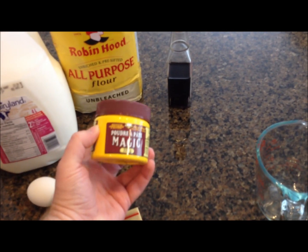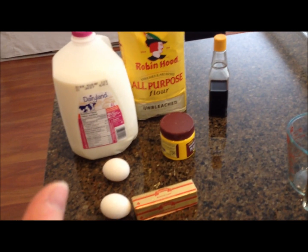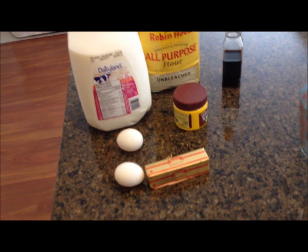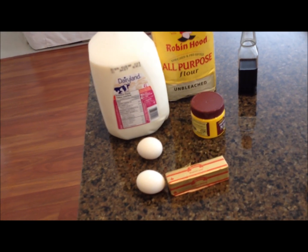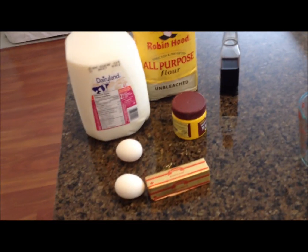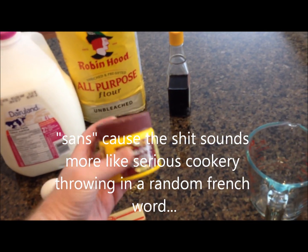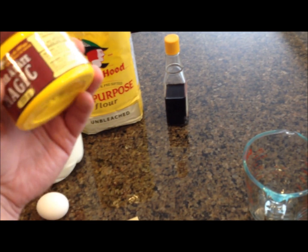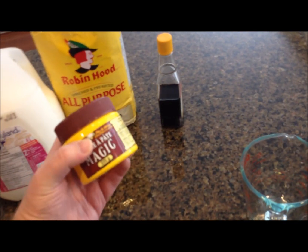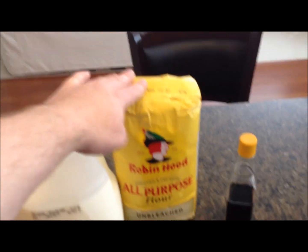Magic baking powder. Now, there's 2 schools of thought on pannenkoek. The most traditional method involves using yeast. We're not going to use yeast. Yeast is fairly straightforward to work with, but not nearly as straightforward as working sans yeast. So what I prefer as a substitute is just a little bit of magic baking powder. It simplifies the process, and honestly, the combination of this with the butter caramelized at the right temperature gets you the perfect golden pannenkoek. Flour, of course.